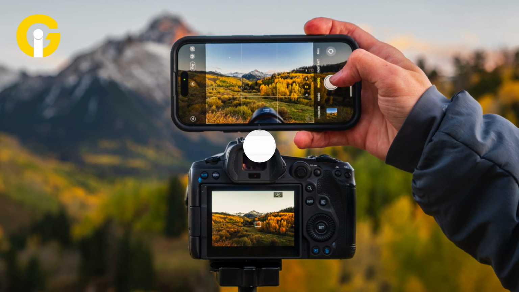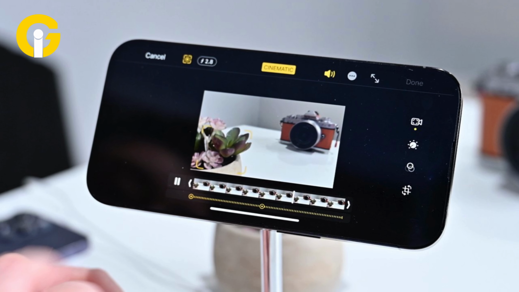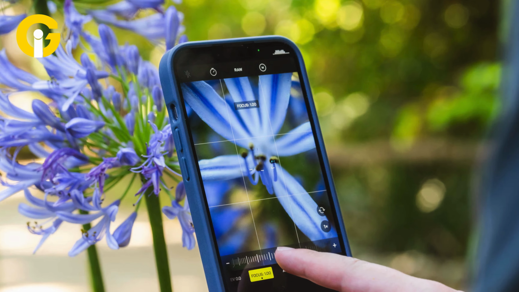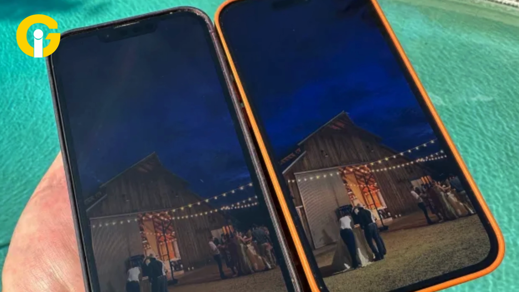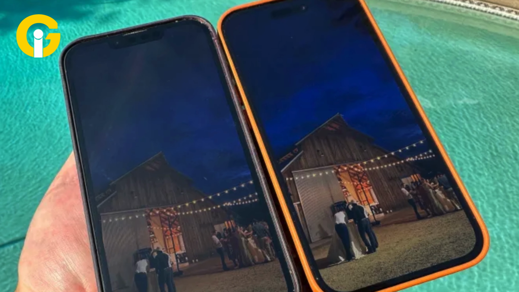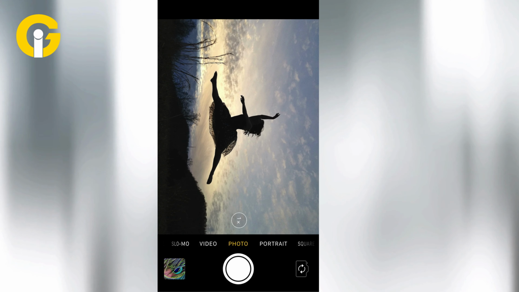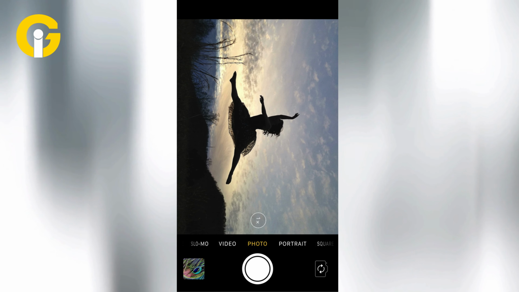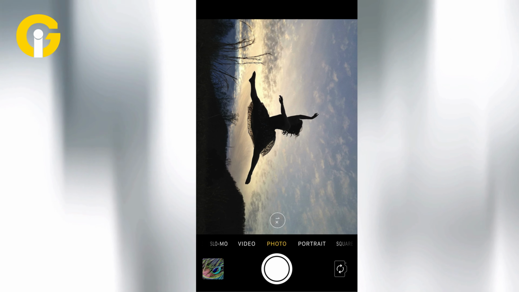Now here's how to get the most out of your iPhone 14 camera. Go to Advanced Settings. In the camera app, tap on the arrow to open settings like aspect ratio, exposure adjustments, and more. Low light photos. The photonic engine enhances your photos in dim light. Just point and shoot. Hidden features. Discover features like burst mode by holding down the shutter button in photo mode.